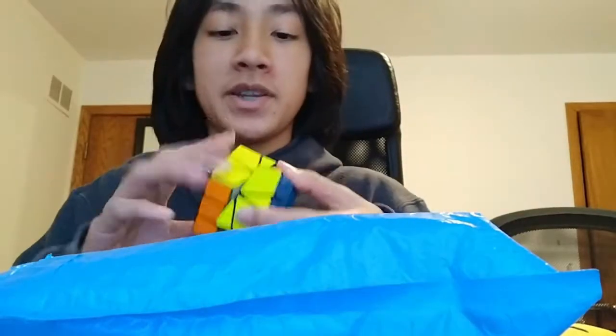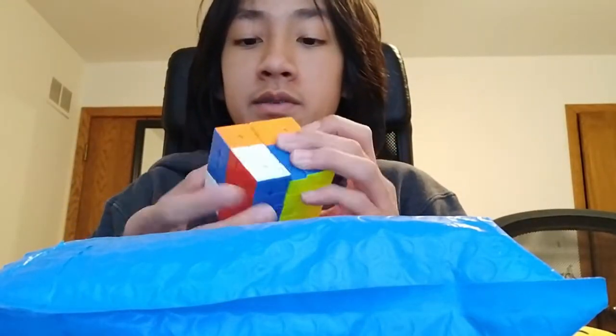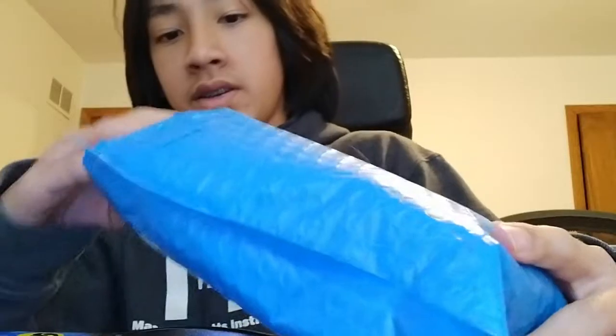So this is my second time ordering from SpeedCubeShop. The first time was a couple weeks ago where I got this Cosmic Volt M. I didn't do an unboxing on it because I didn't know how to solve Square-1, but now I do. So in here we should have the Cosmic Wushuang M, which I've been wanting since this Wushuang. I just don't like it, so the setup will probably help, and the magnetizing. And I want to get into more events also, so that should help.